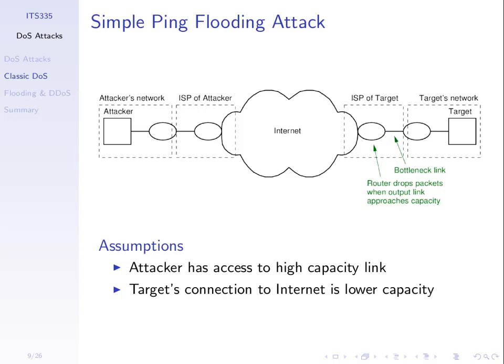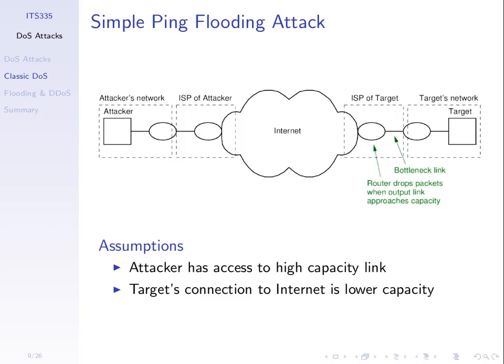Now think of the target, maybe some organization, and the target maybe say a server in that organization, maybe a web server. The attacker wants to make it so that others cannot access this web server. So we can think of the target computer, and the similar structure. The target has a network, their own router, and they connect to the internet via their ISP, right? The internet service provider of the target, and they connect out.